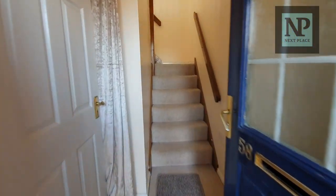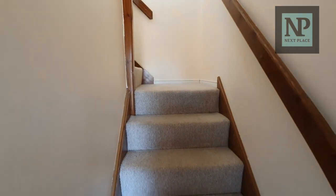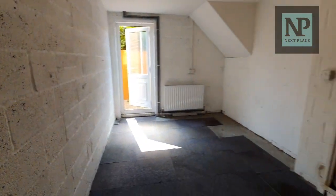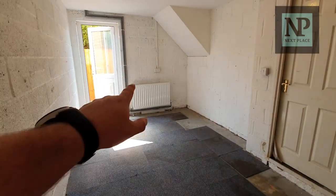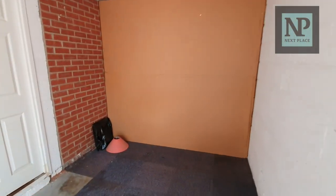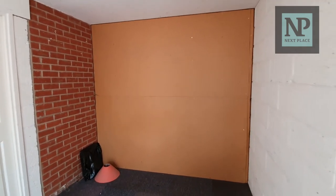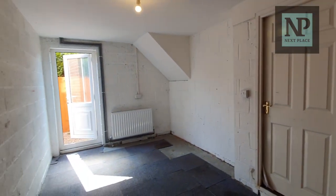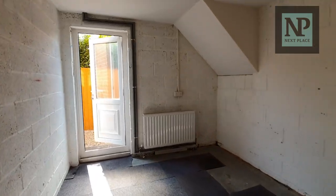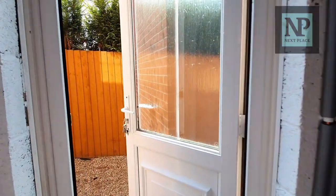We've gone through the front door and we have stairs going up to the main living area, but as you come in and turn left we go into the garage. One of the previous occupants actually had this as a gym room, so that's why there's carpet tiles down. There's a radiator in here as well. The garage door isn't blocked up but you can't open it from the outside — they did that just for when they had the gym — but this could potentially be converted into a kitchen diner or another bedroom very easily. It also steps out onto the rear garden.